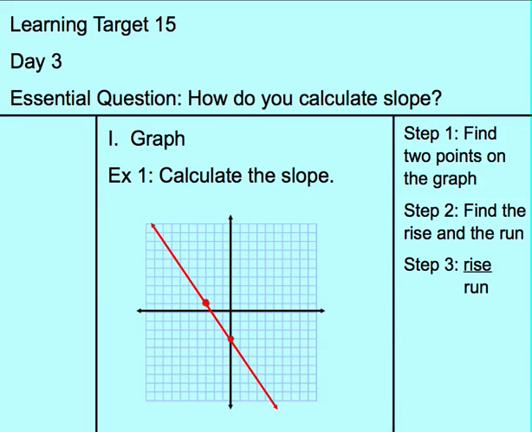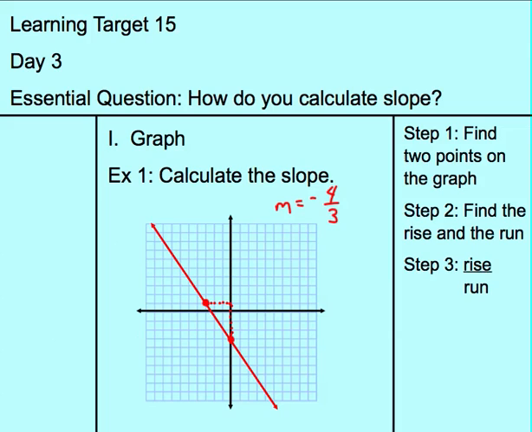So I'm going to start at my y-coordinate point, and I'm going to count my rise, which is 1, 2, 3, 4, over my run, which is -3 because I'm heading to the left. Slope, we use m to represent slope, and it was -4/3. Again, 4 was my rise, 3 was my run to the left. My line is falling, so I want to make sure that my slope is negative.